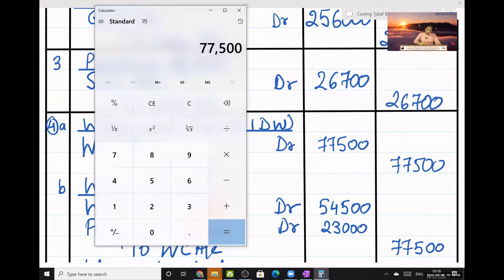Okay. This you have done on total wages. Out of this, 23,000 is your indirect wages. So what remains, 54,500, is what? Your direct wages. Am I clear about this? Okay, I repeat, 77,500 is your total wages. Out of that, 23,000 is your direct wages. Sorry, indirect wages. So the balance 54,500 is my direct wages.